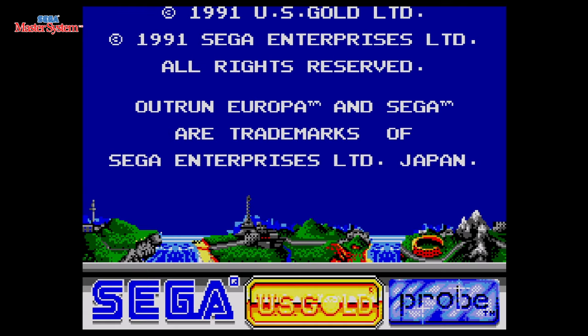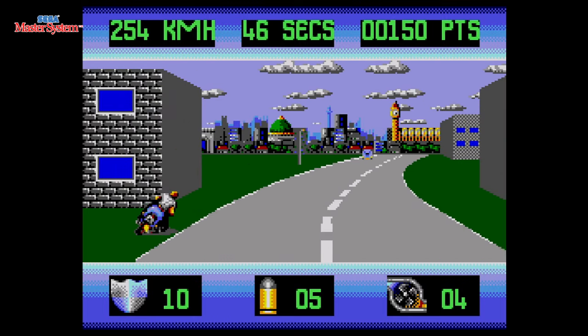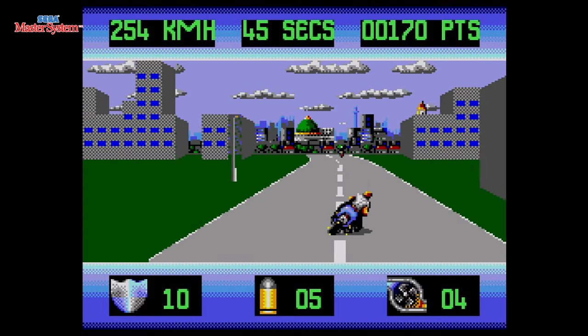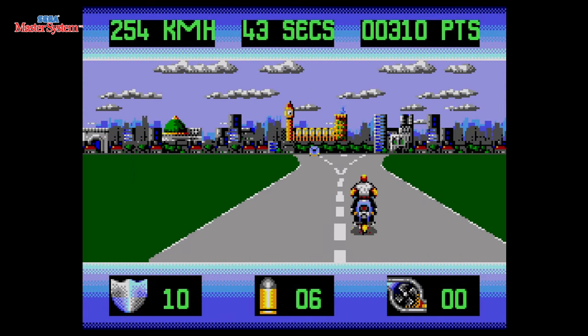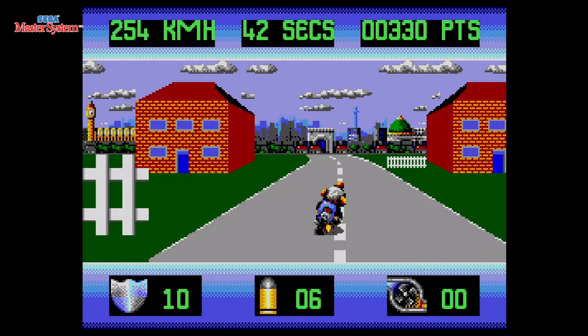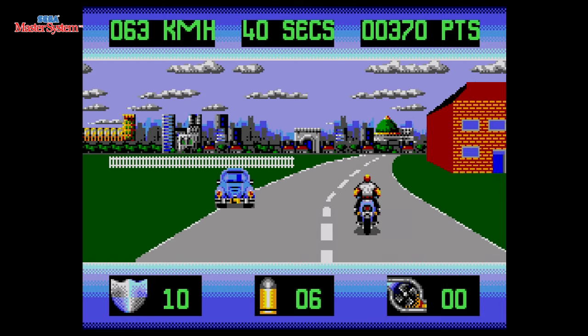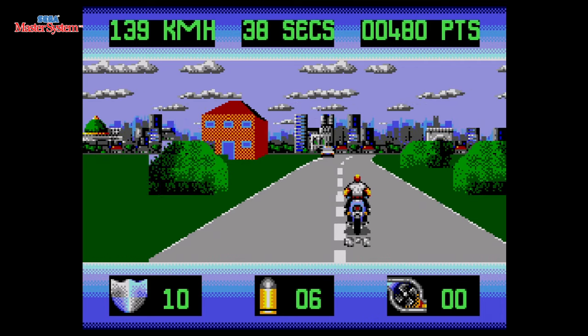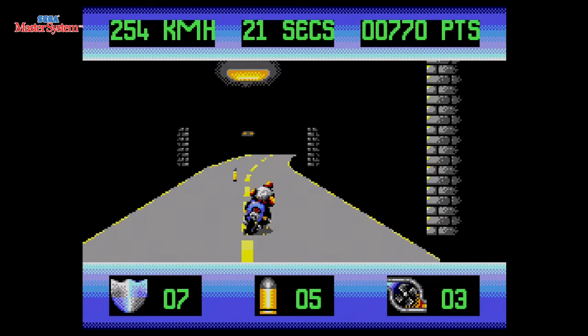Have you ever wondered what the Amstrad CPC version would look like with a bit more grunt? Well, here you have it. The Master System port is basically a beefed up Amstrad CPC port. It still even has the stupid push up to drive controls. Thankfully, the handling has been improved somewhat, and we now have extended tracks. Although I do wish they were shorter.